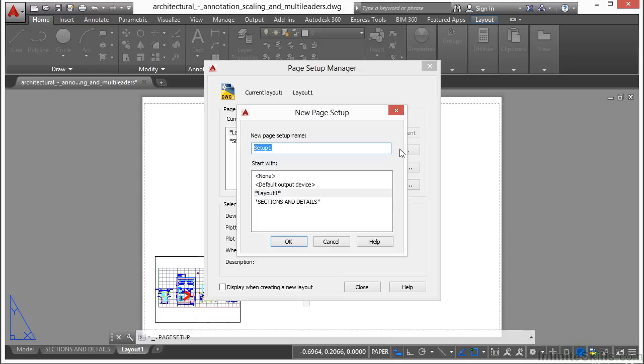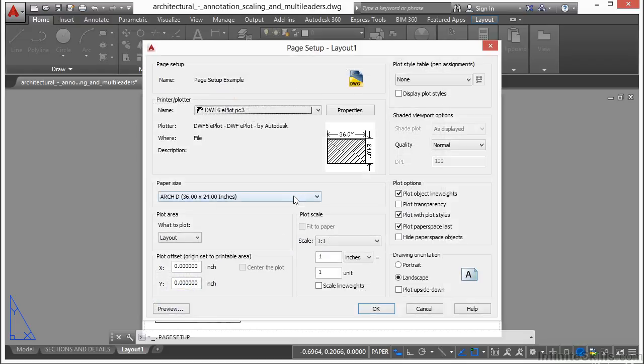So click on the New button. Let's give this a name. I'm just going to call it Page Setup Example. Now what you want to do with the names is give it a name that defines or describes what's going on. So if you're printing a black and white 8.5 by 11, give it a name similar to that. Keep them short, but make sure they're clear and well defined so that anyone using them knows and understands exactly what it is you're trying to do with that page setup. So give it a name, click OK.